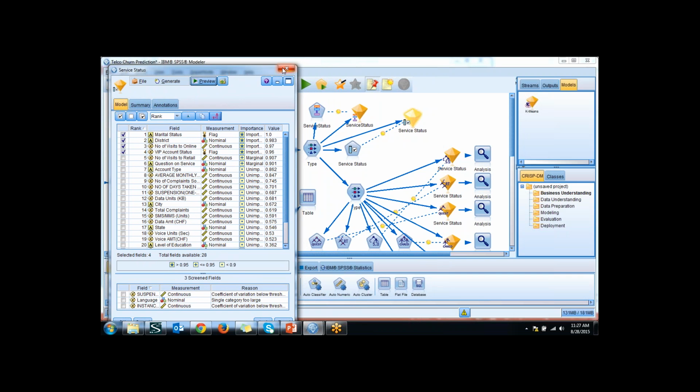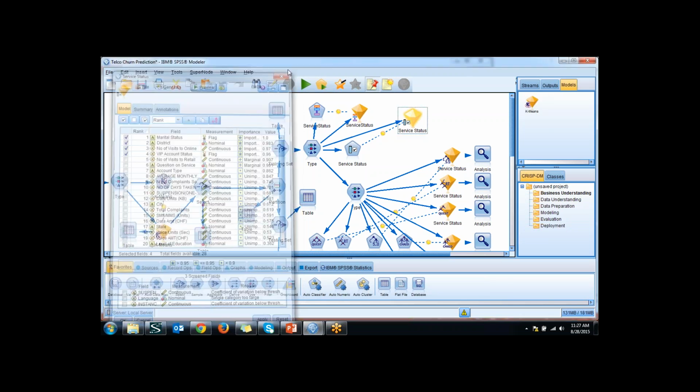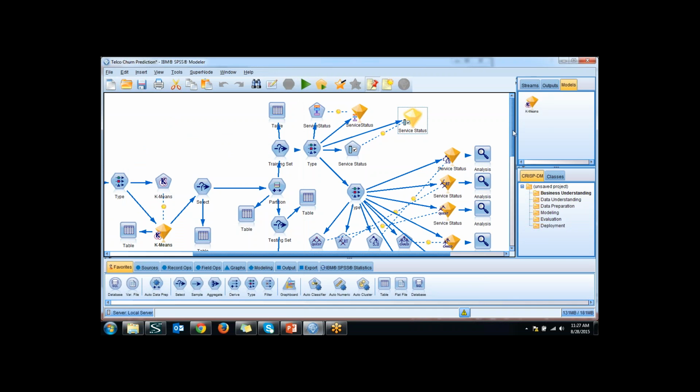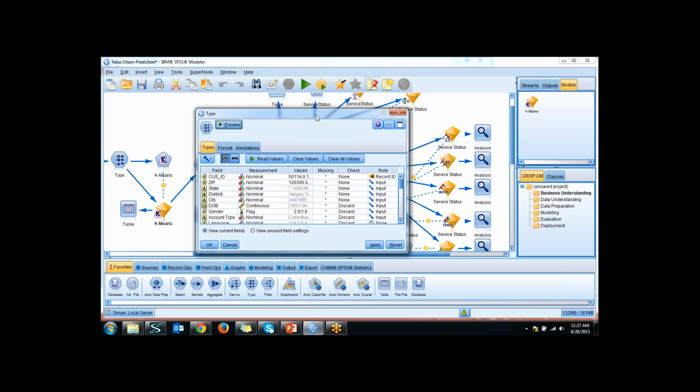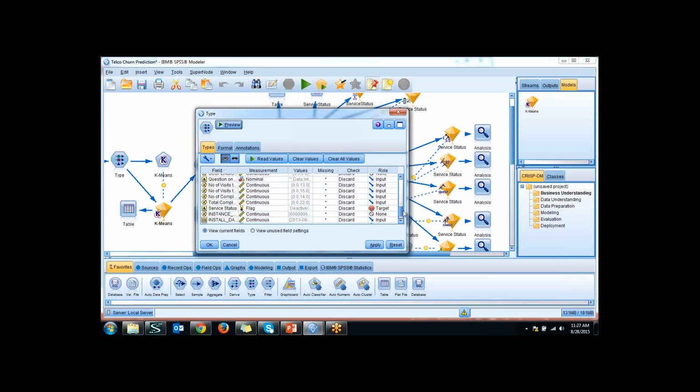Since the sample size here is not really a telco-grade one, we have just used sample data to build a model. So I would go ahead and eliminate only these three fields and keep the other unimportant fields as well, so that the model gets a little bit more accuracy. A type node would be added ideally, and the fields that are not important are going to be marked as none. The other fields will be given as input.